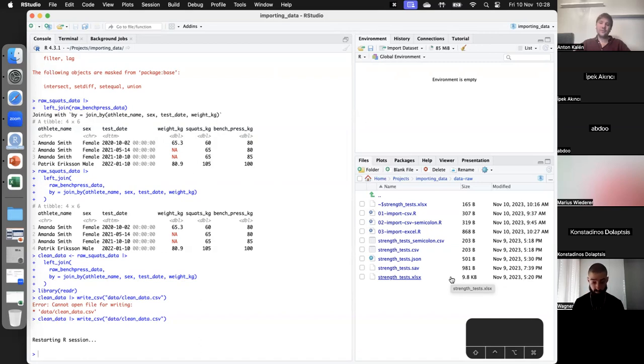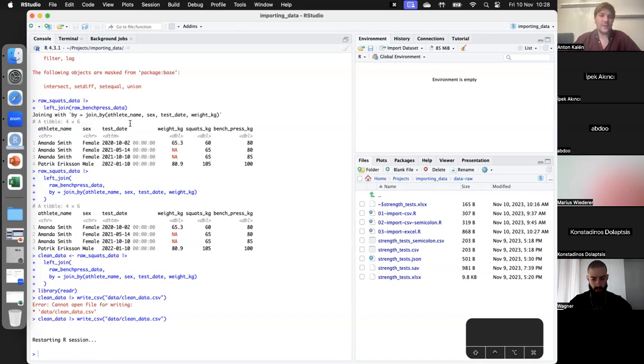Most SPSS files have the .sav file extension. So when you see a file that says .sav, you know that this is probably an SPSS file. I can't actually show you how the file looks in SPSS because I don't have SPSS installed on my computer. That comes back to the fact that it's quite expensive. So not all universities pay for the license, which is another argument for using R or Python or any open software that's free to use.